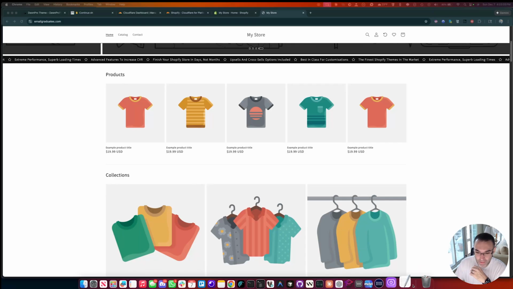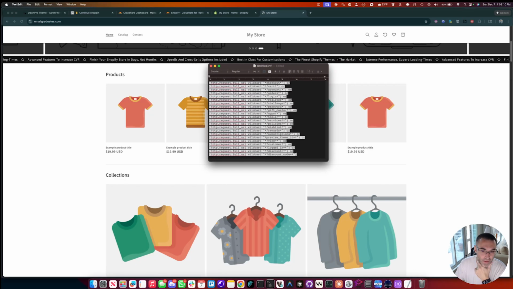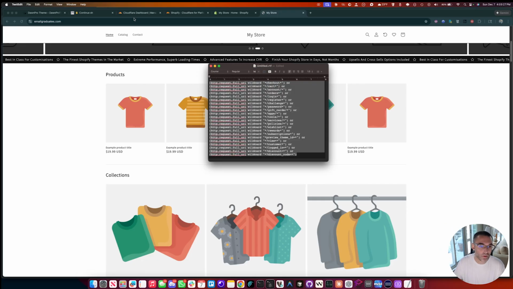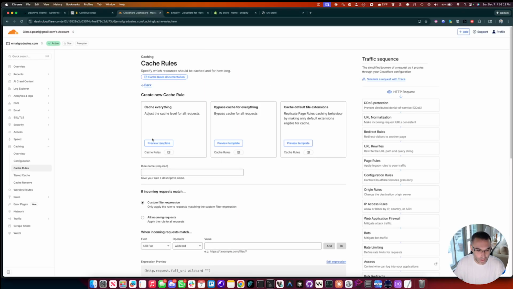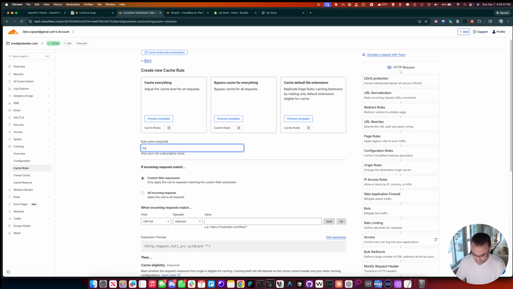Okay, so I'm going to make this even easier for you guys. I have my rules here, and these are all the different endpoints that I've done some research on, and also some things that I've added in here. They're not really part of what I've found, but I think that you would run into issues if you didn't do it this way. So you'll have this copy. You're just going to copy all of this to your clipboard, and we're going to go here and call this bypass.